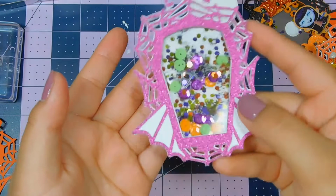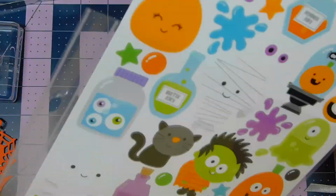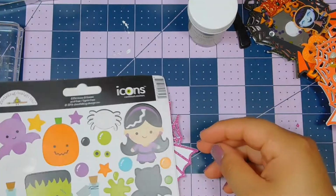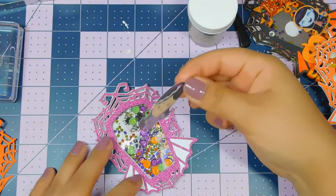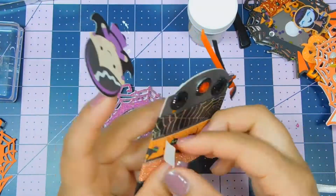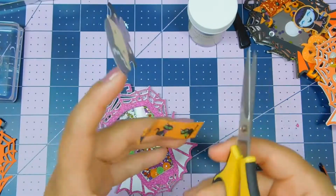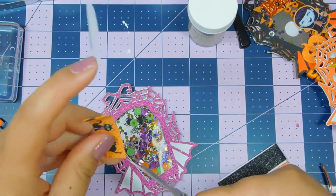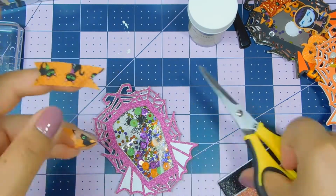Okay, so now the shaker is dry and set. It looks amazing. I love it. And now I'm gonna start embellishing. You could leave it like that if you want, but I just love embellishing and over embellishing. So I'm just adding some washi tape, and I wanna add this cute witch. And I'm just gonna be adding some embellishments.